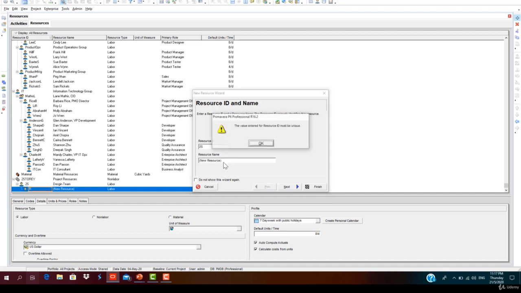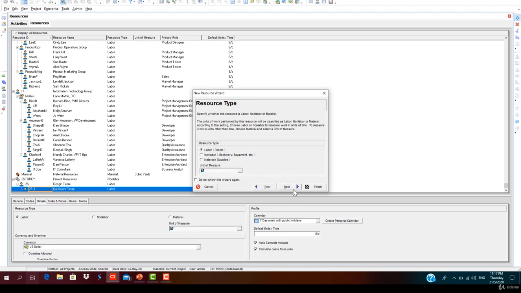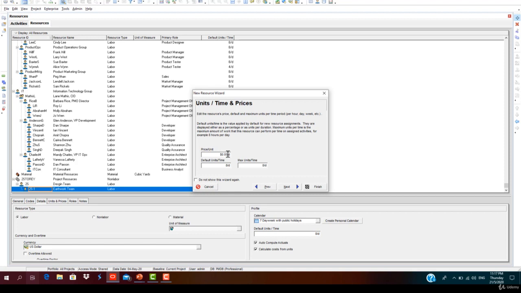Resource ID 2S1, earthwork team. Click next. It's a labor. Earthwork team is $35 per day.